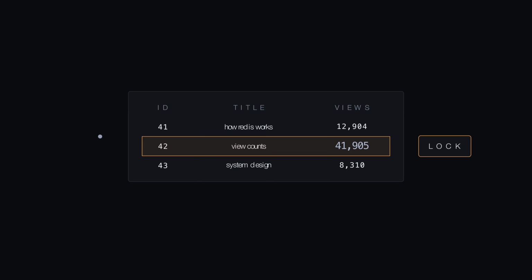The database keeps those updates from corrupting each other, so the math stays correct. And for a long time, this is genuinely the right answer. The problem is contention. Every update wants to touch the same row, so to stay consistent, the database locks that row, applies your plus 1, then releases it for the next writer. 10 views a second, no problem. But a popular video gets 50,000. Now, 50,000 writers are lined up single file, waiting for one row.